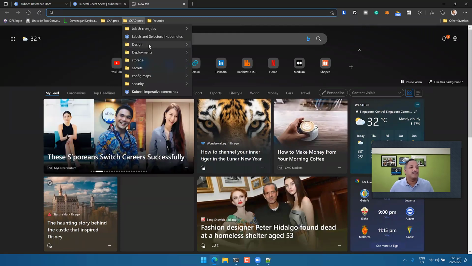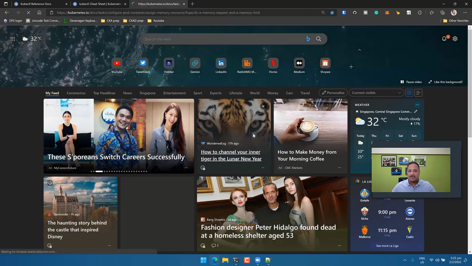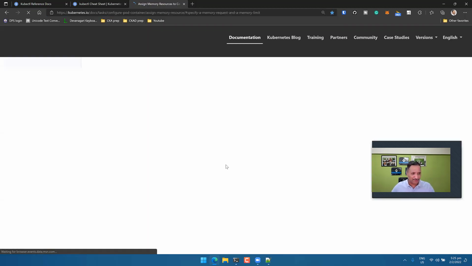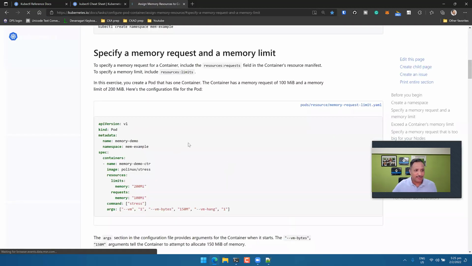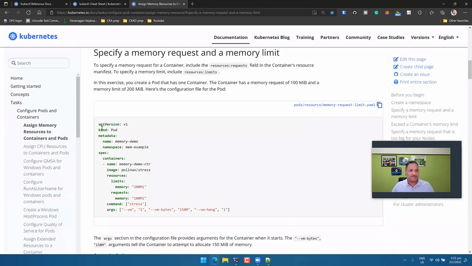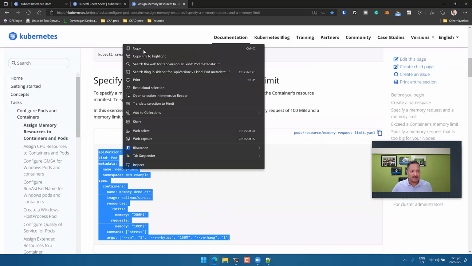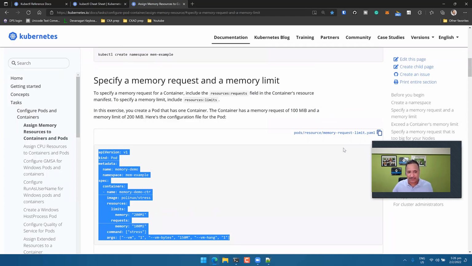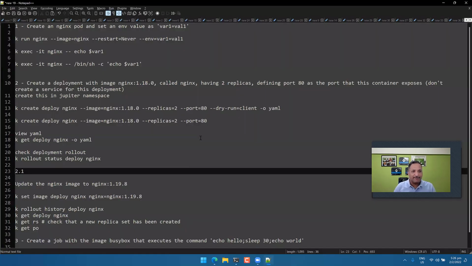And in the CKAD bookmarks, I have created some low-level or very granular bookmarks, which I talked about in my earlier videos. So if you look at the manifest definition, we have this manifest here for creating a pod with resources. If we take this and try to create the manifest out of this, usually it will take some time to copy this, then paste it. So instead of doing this, let me go to the sample question and what could come up in the exam.